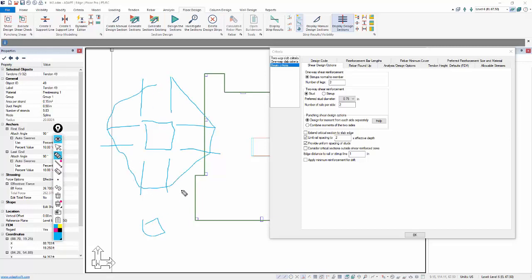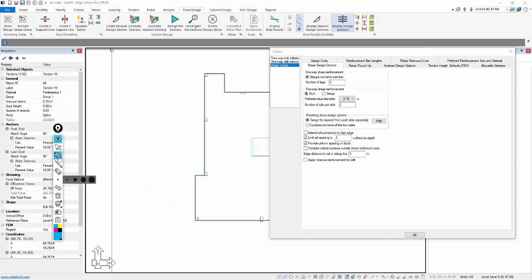If you had a column that had rails off the corners and maybe even off the sides, that least critical section might now look like a square. But the rails would be longer technically. So our assumption is this top image. That's how we're laying out the rails, and this is the least critical section for that configuration.